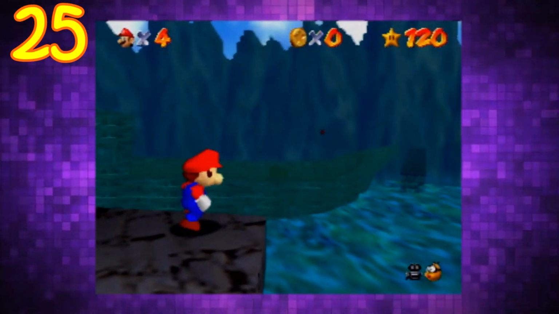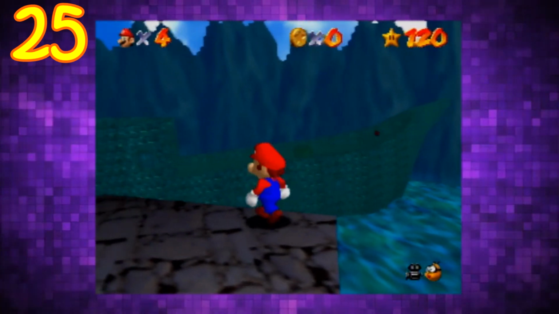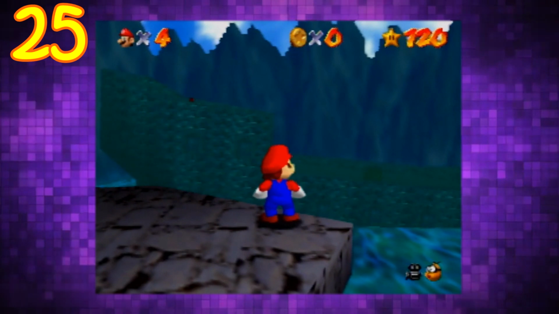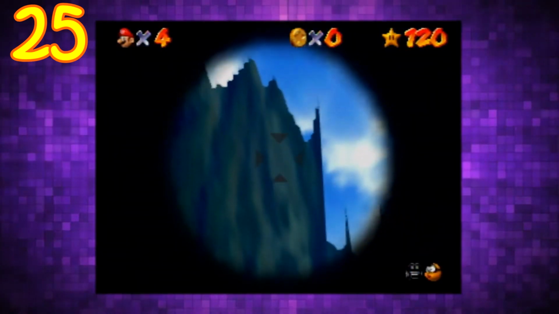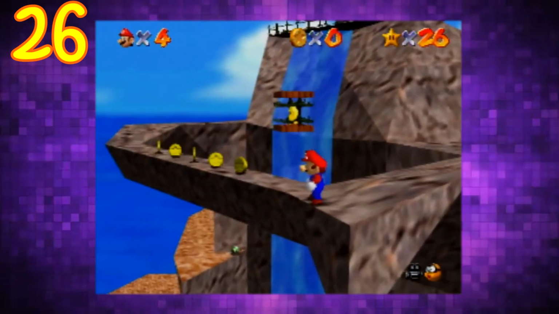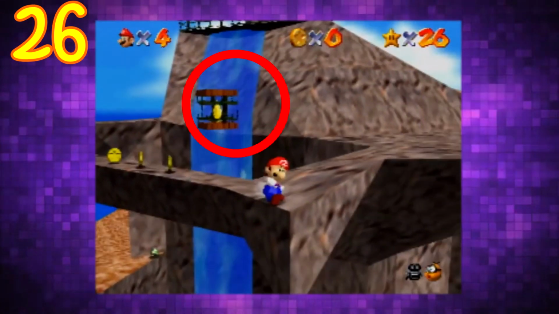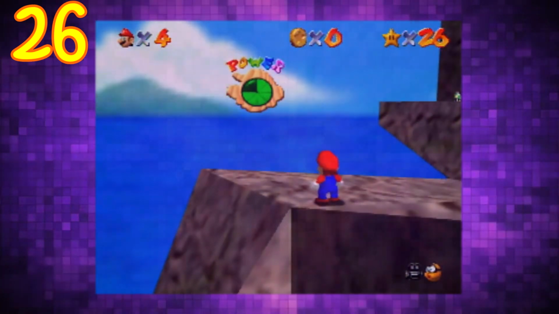And sometimes by selecting specific stars, we can save lag frames. For example, if you select the second or later star, the ship in Jolly Roger Bay will not be on the ground of the ocean. So for the cannon star, to reduce lag, we go out of our way to select the first star. Another instance where we do this, Tall Mountain. Selecting the first star prevents the monkey star cage from spawning, ultimately saving some frames on lag.